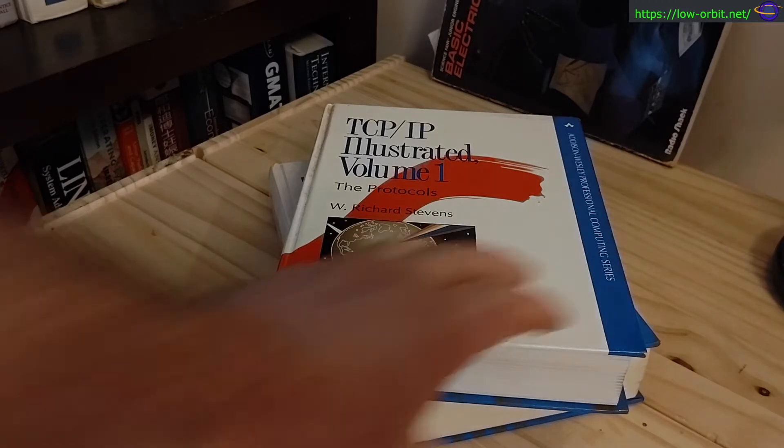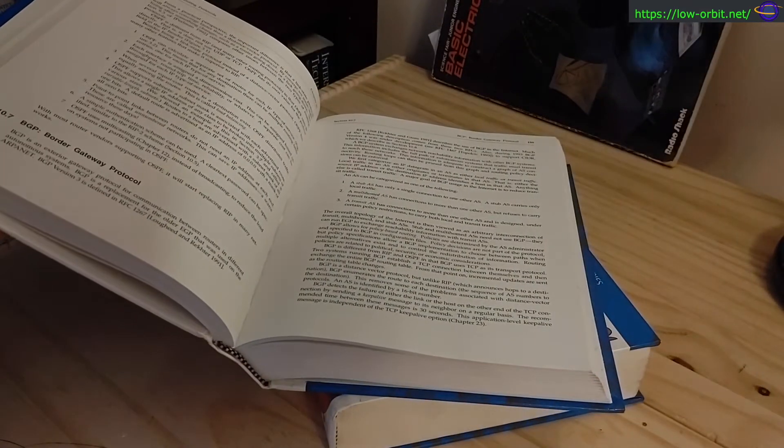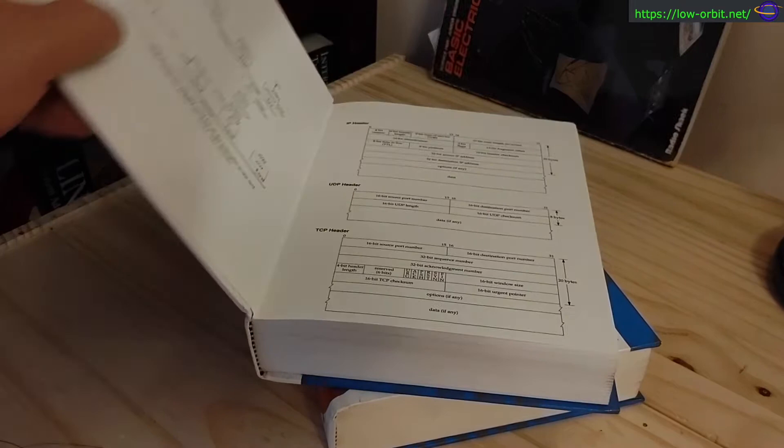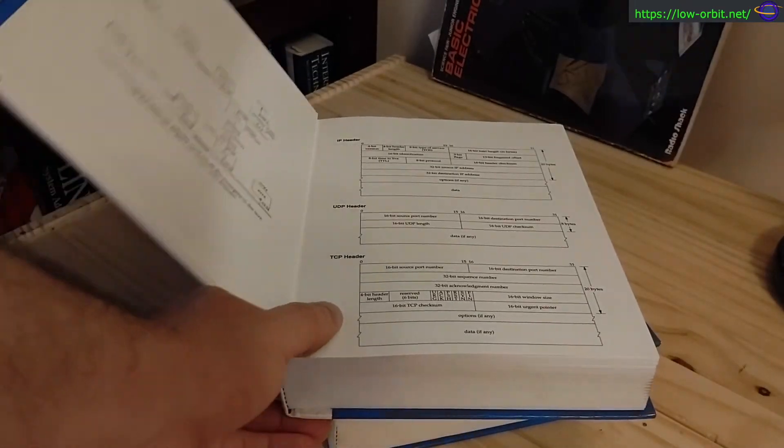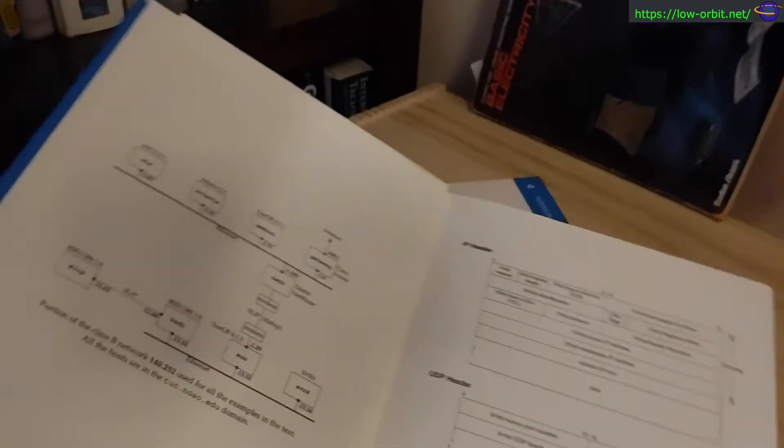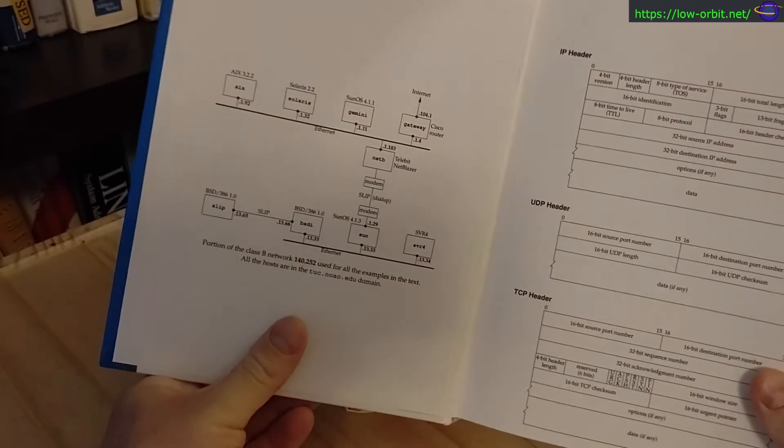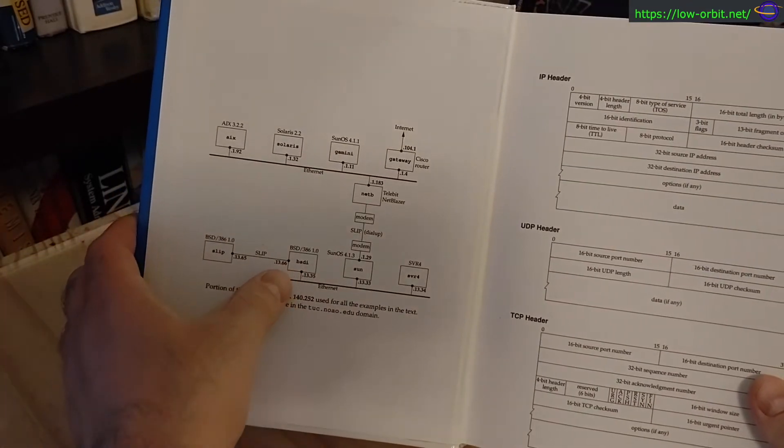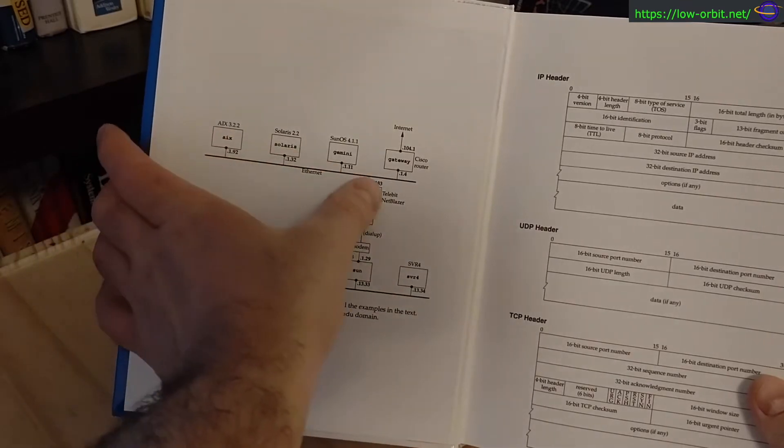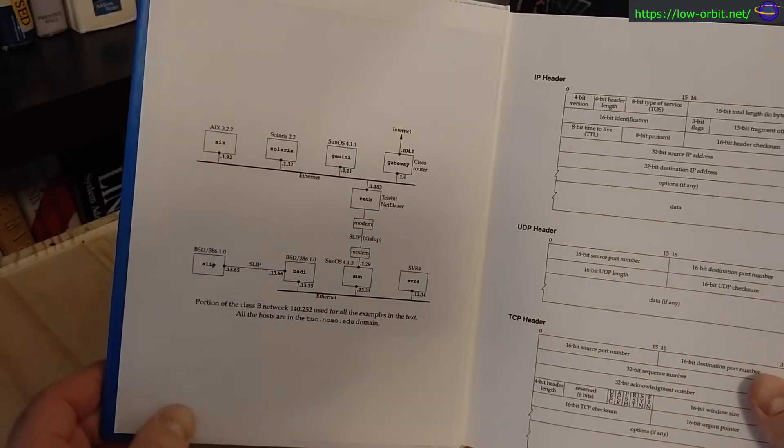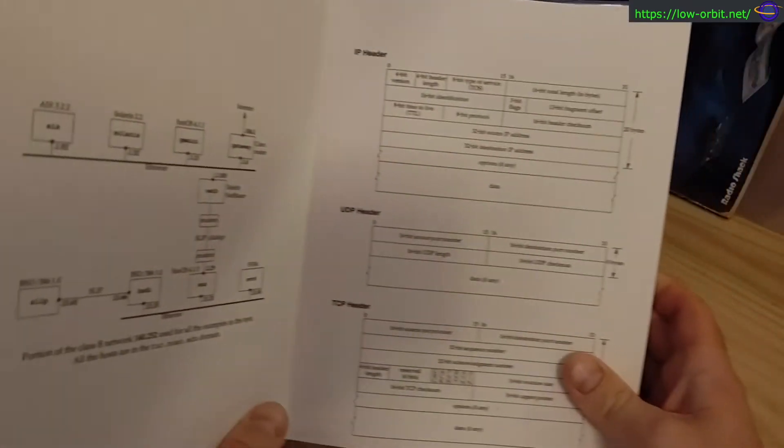If you look at the inside cover, a lot of what you'll see in here—they have little diagrams showing you how networks and different subnets work, how routing works, all the concepts. They show you the breakdown of the IP header, UDP header, TCP header, what all the fields are.